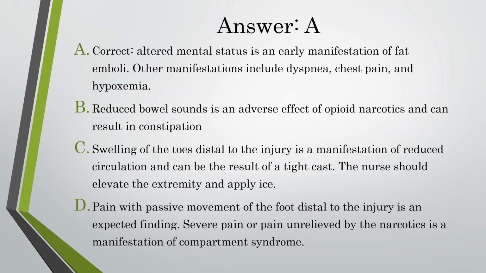Altered mental status is an early manifestation of fat emboli. Other manifestations include dyspnea, chest pain, and hypoxemia. Reduced bowel sounds are an adverse effect of opioid narcotics and can result in constipation. Swelling of the toe distal to the injury is a manifestation of reduced circulation and can be the result of a tight cast. The nurse should elevate the extremity and apply ice. Pain with passive movement of the foot distal to the injury is an expected finding. Severe pain, or pain not relieved by the narcotic, is a manifestation of compartment syndrome.